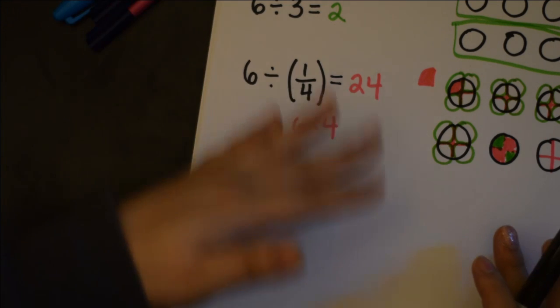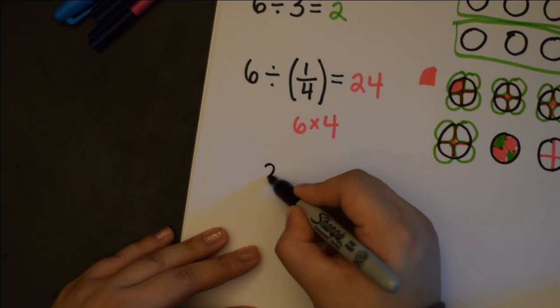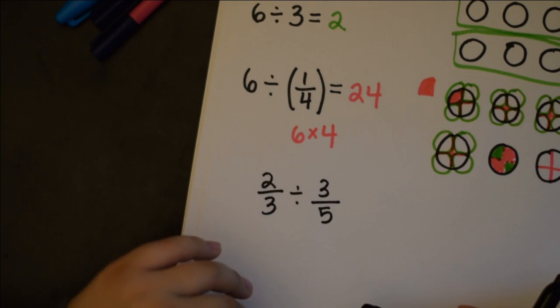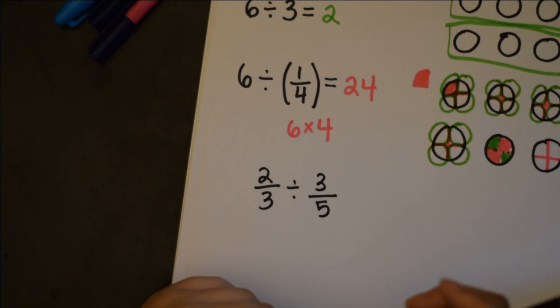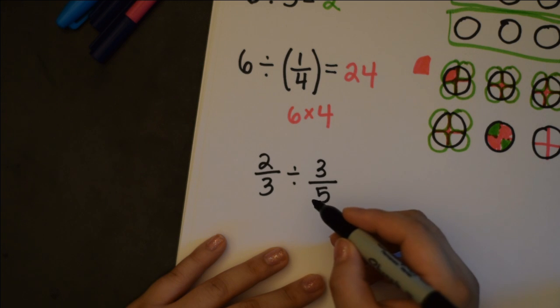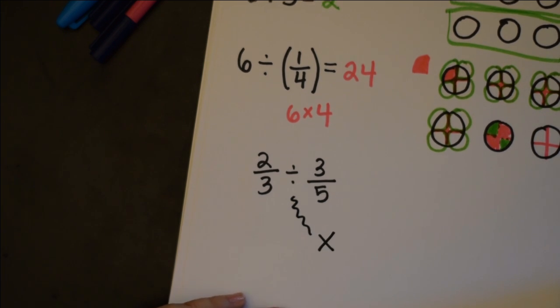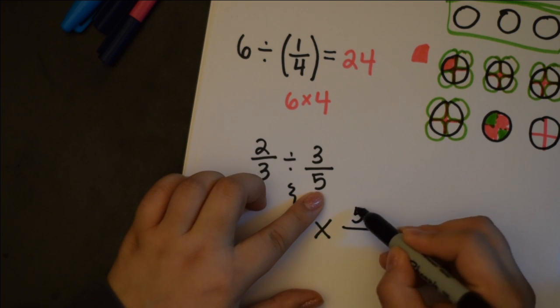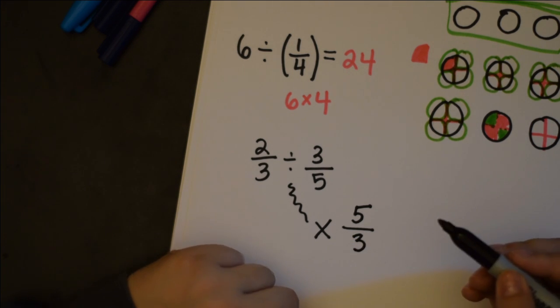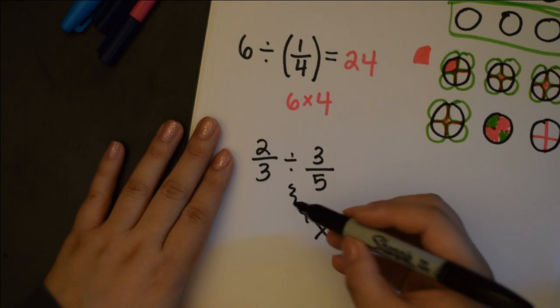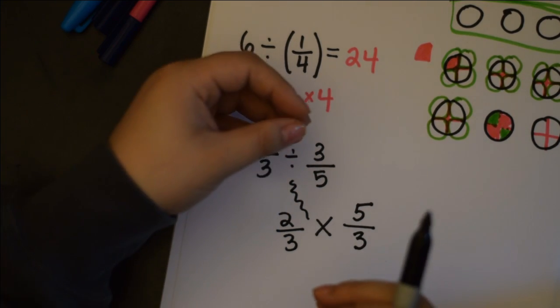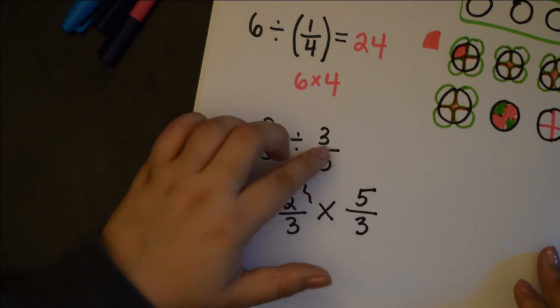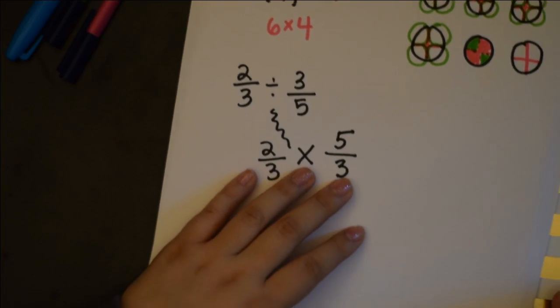Okay, so now let's go into the actual formula that kind of builds a little bit intuition. But if I were to say, let's start with like two thirds divided by three fifths. So this applies whether or not your first number here is a whole number or a fraction or in general, whenever you have something divided by a fraction, you just change the divide sign into a multiply, so times, and then you flip-flop that second fraction, the thing that you're dividing by. Meaning, what was on the bottom here goes up on the top, so five, and what was on the top goes on the bottom, so five thirds.